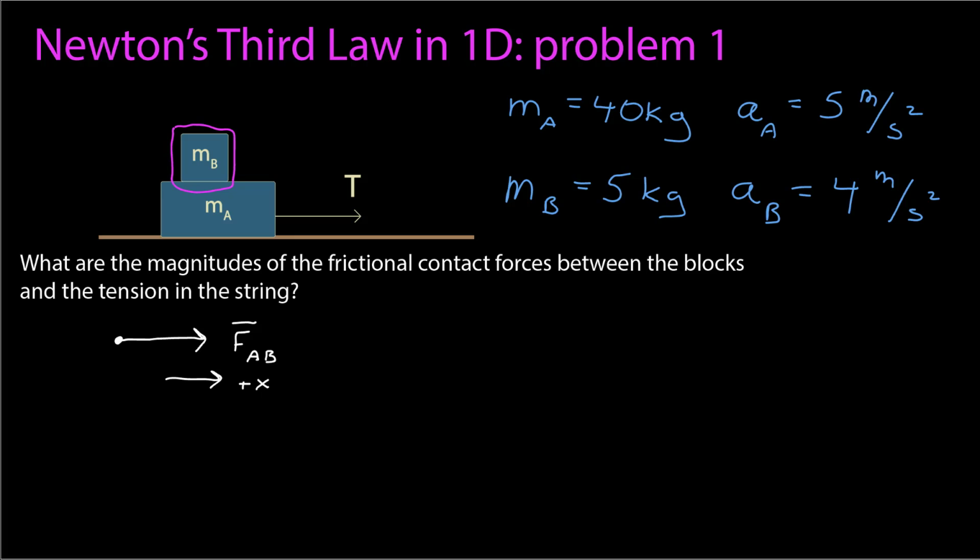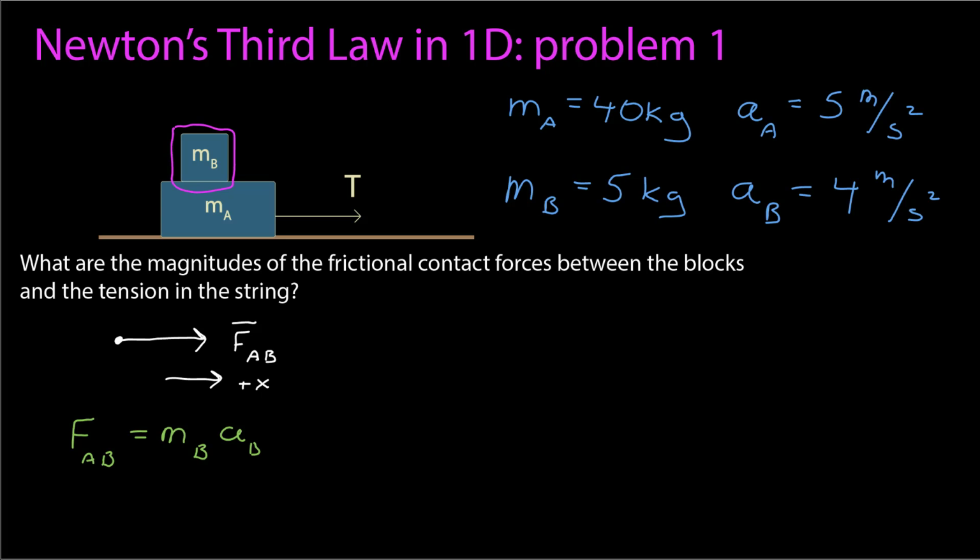Well, if that's the only force, it's pretty easy then to come up with a scalar expression. In my one-dimensional model, I just have the magnitude of the force where the sign indicates the direction. In my free body diagram, I've identified the positive direction to the right. So that one force is then equal to the mass of that one object, which is mass B, times the acceleration of that one object.